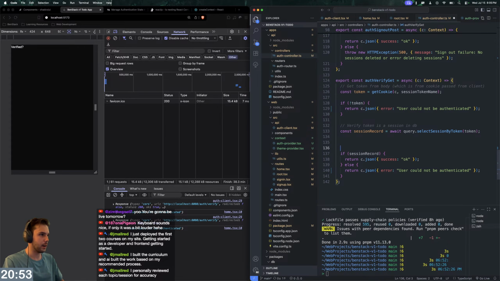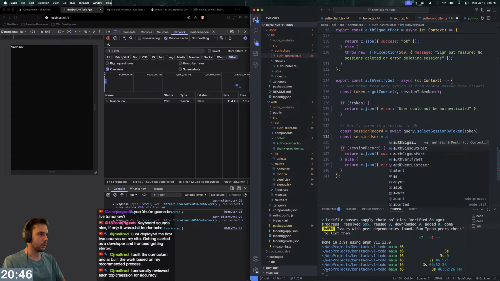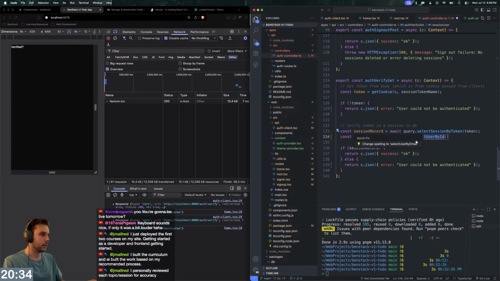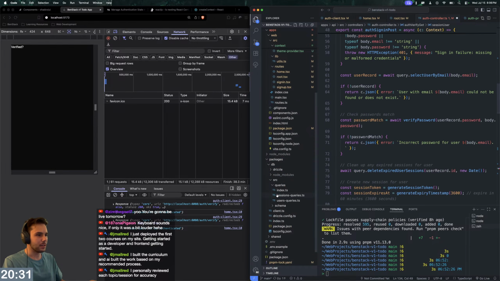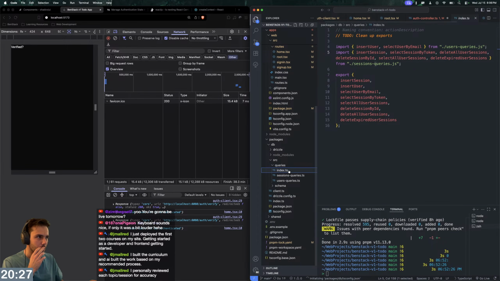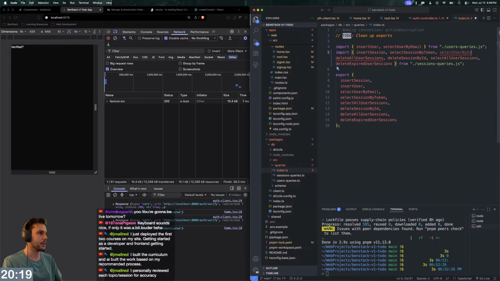So inside of the verifier, we'll do const session user is await query dot select user by ID. I need to import that as well. Wait, why didn't that work? Maybe I do need to rebuild the DB. Oh no, I just need to re-export it.